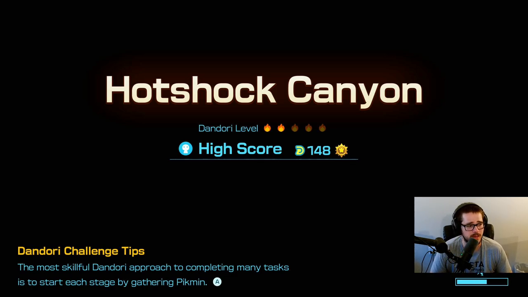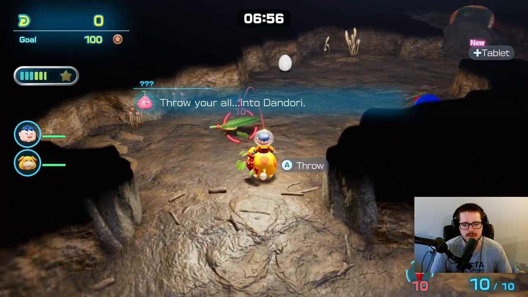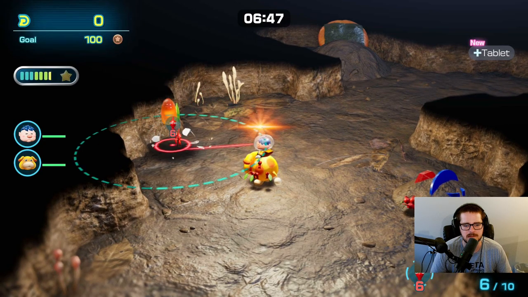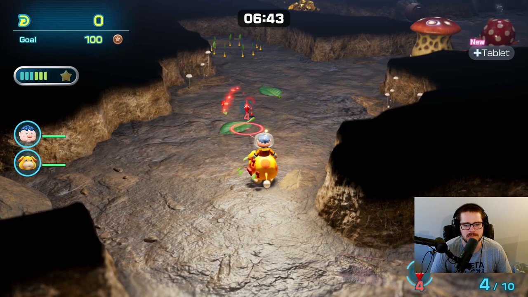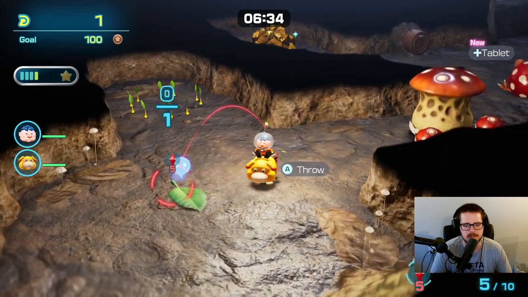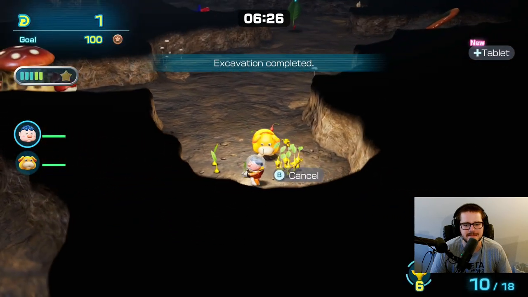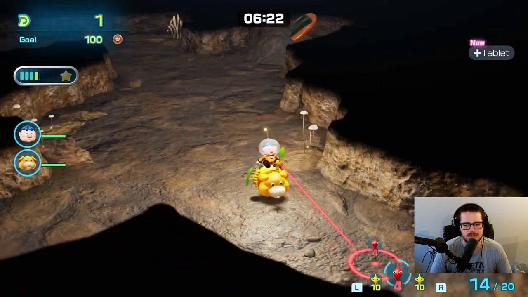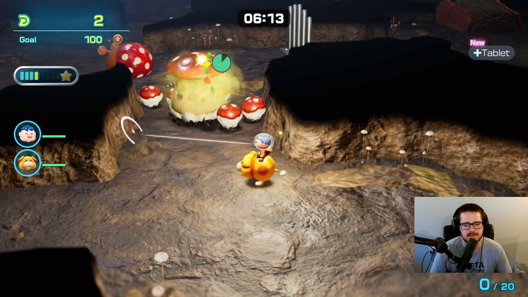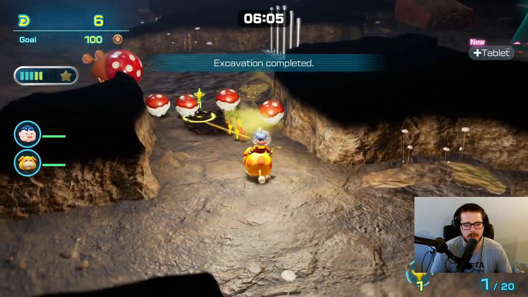Start each stage by gathering Pikmin. It is good to have more Pikmin. That is a fair assessment. Yellow ones are faster diggers. Let's call any non-moving Pikmin back to me.